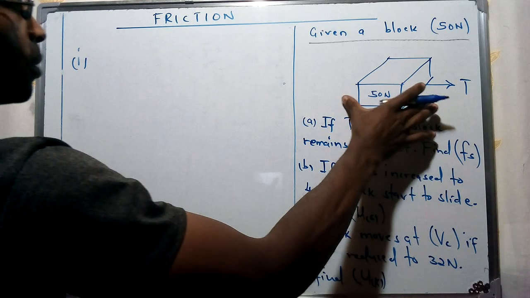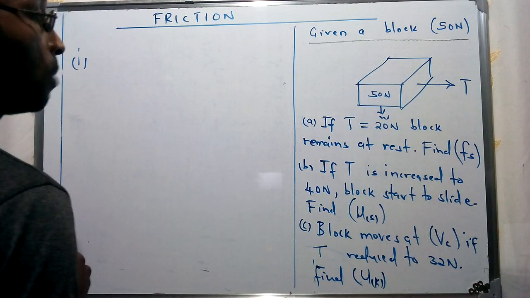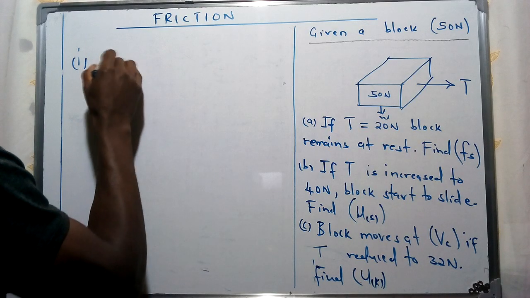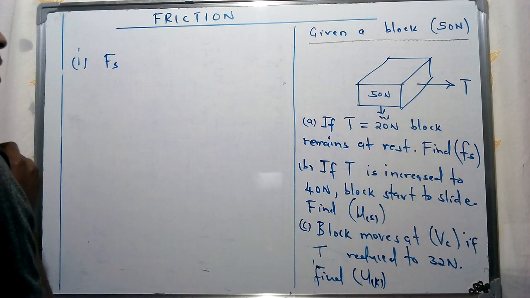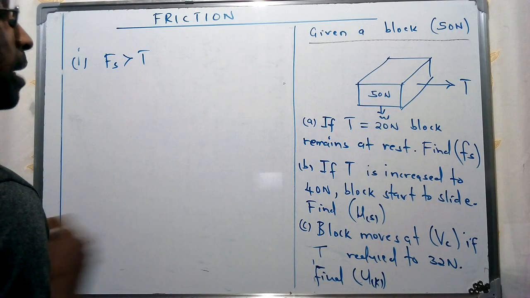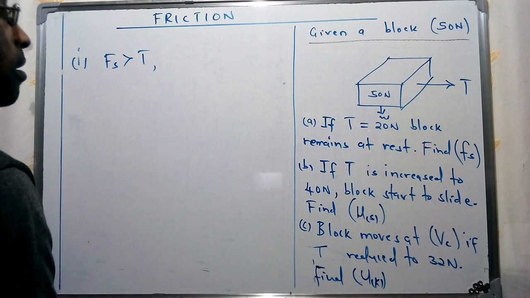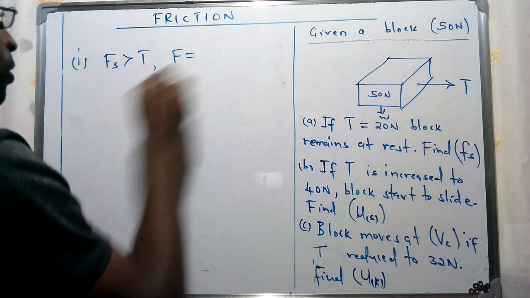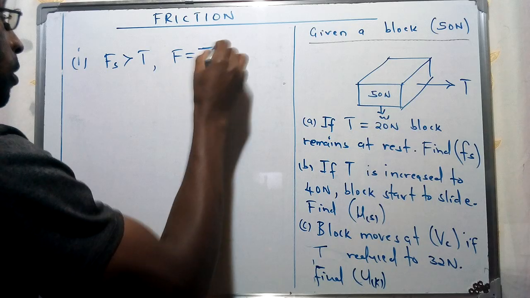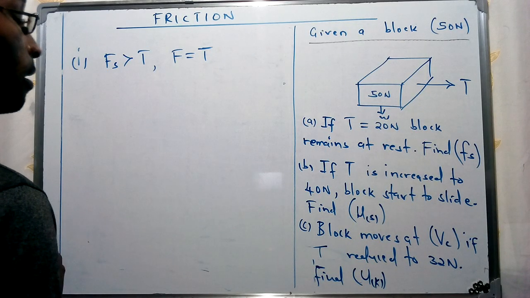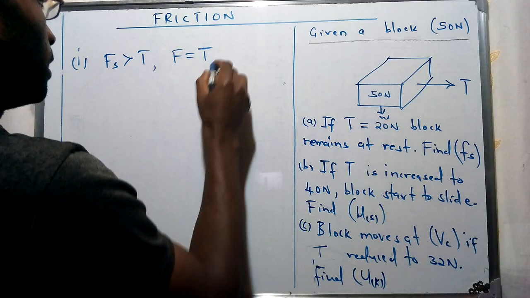If a force has been applied and the object is going to remain static, that has an implication: this specific static friction force is, of course, greater than the force which has been applied. And we can have a second scenario, whereby this static friction force is equivalent to the force which has been applied. Still, the object will remain static.